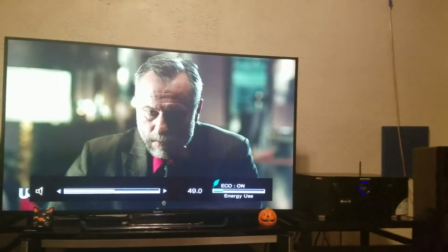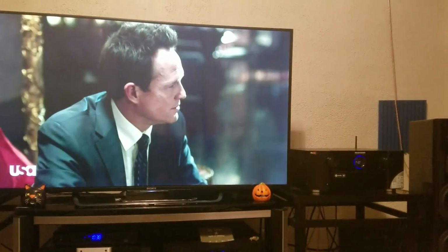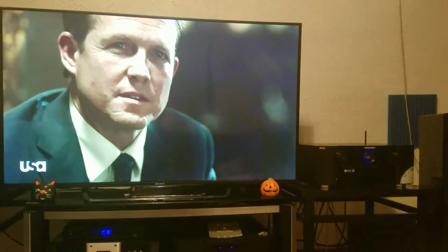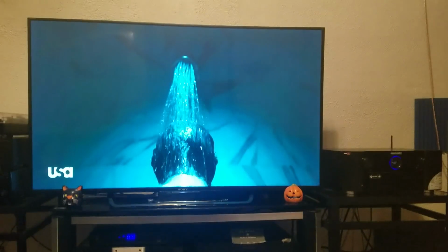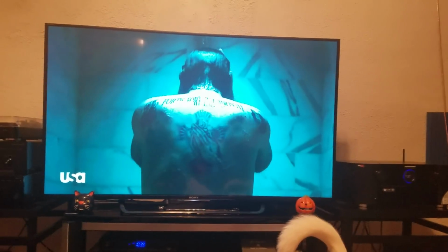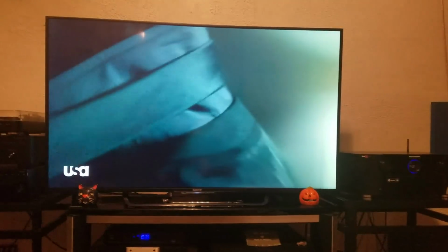A lot of the Pioneer Elites are just determined by whichever input you were last in. That's extremely convenient. I know my SC05, the 89, the 97, the 99, they all pass it through the last source you were using, which is extremely easy and convenient. But keep in mind, this is going to be relevant to the Marantz and the Denon receivers. And for other receivers, it's going to be maybe a little bit different, but very, very similar. I know at least it'll be in the video options.